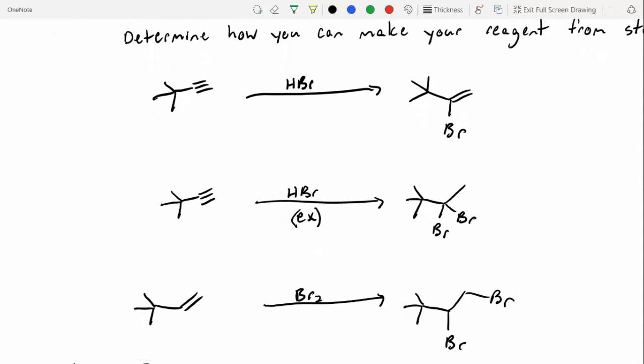So for example, if we want the bromine coming off of the alkene, we can add 1 equivalent of HBr to an alkyne. That will give you the bromine in that Markovnikov position. If we add bromine or HBr in excess, then we get double addition, 2 bromines. That's our geminal dihalide. And then if we use our alkene at the bottom, we could just do plain old halogenation with an alkene and get anti-addition of 2 bromines. If you think about it, we just came from an alkene. So which of these routes do you think is the best?